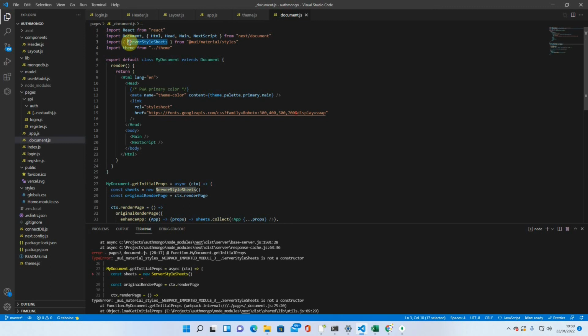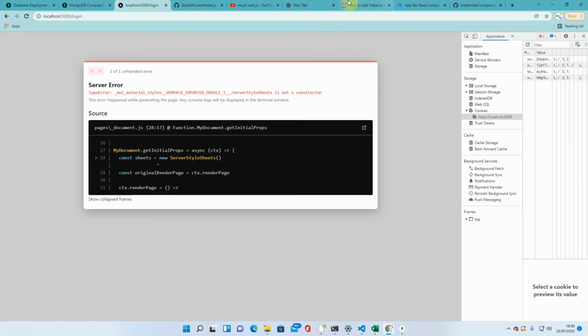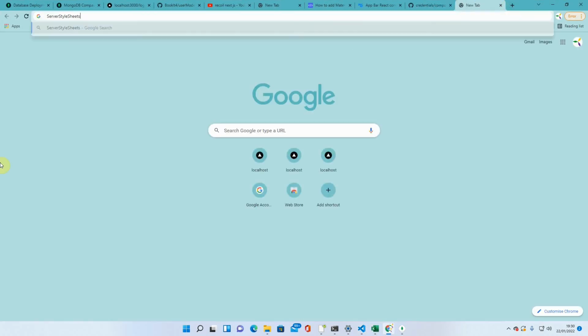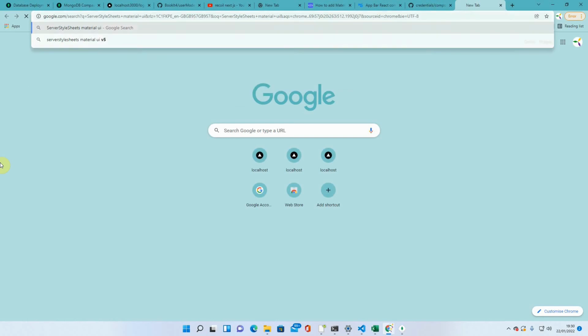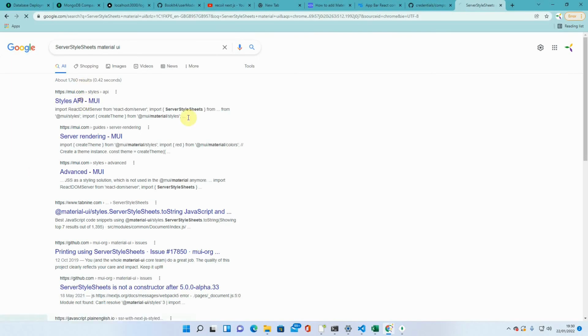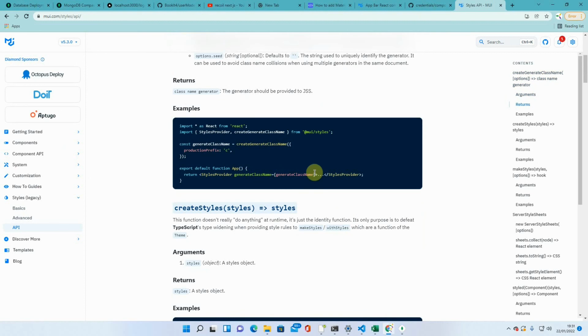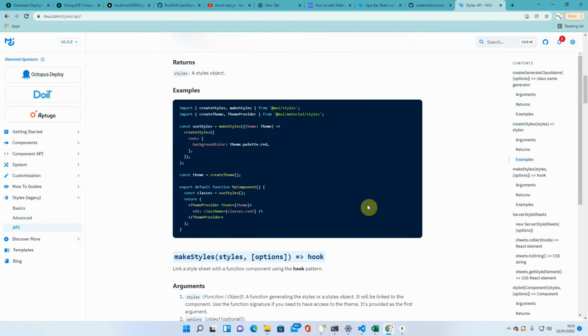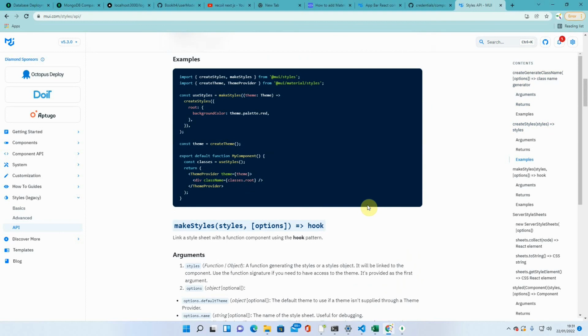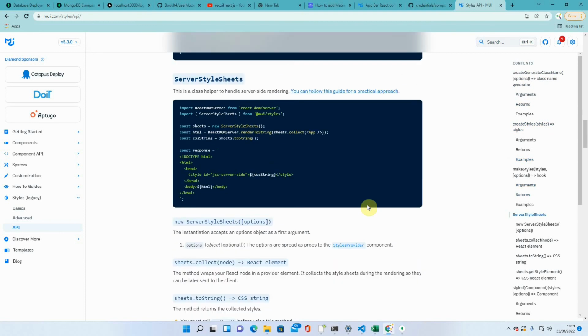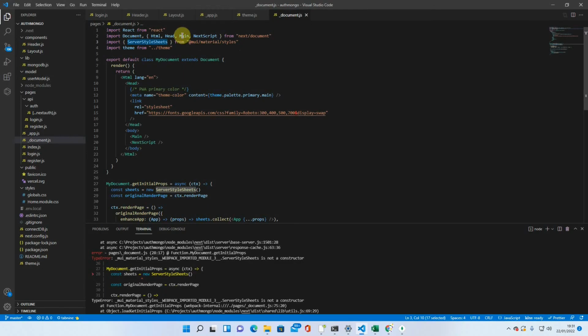Let me just copy and paste this into Google. Let's see. Where are we importing that from? Here it is. We're importing from the wrong place this way. So that should then work.